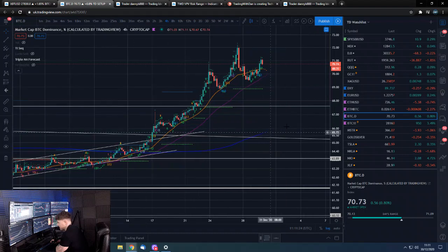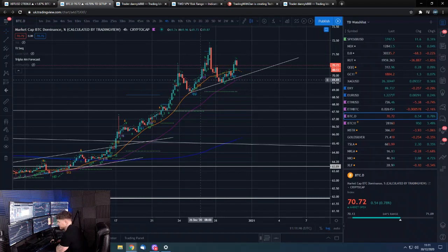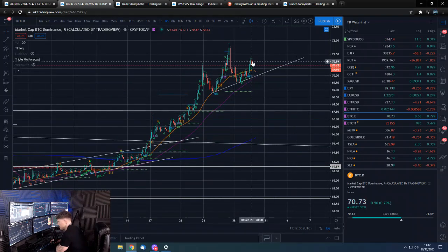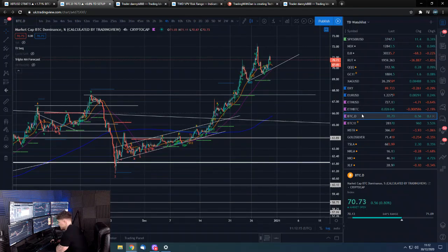Bitcoin dominance as well, as you can see, having a bit of a move up. Probably a bit early for people to be calling a head and shoulders, but we'll draw the trend line in just for the sake of it. Not that it's necessarily going to play out this way, and this could just be general higher lows, which is clearly bullish and can indicate more upside. But this trend line may be important if we do take this out, potentially down to this level here, which would give us a pretty nice run and would also give us the chance of more of a pullback in this asset.